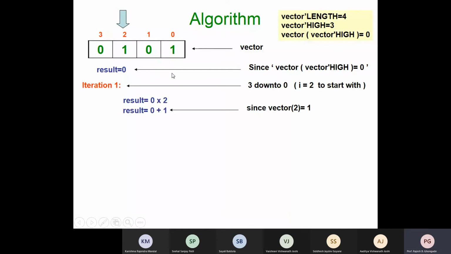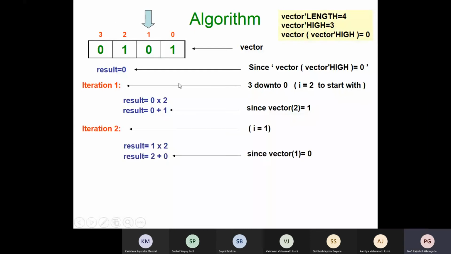Then I shift it like this. First iteration, 3 down to 0, I equal to 2 to start with. So result is 0 multiplied by 2, and result is 0 plus 1, since vector 2 is 1, I'm adding over here.